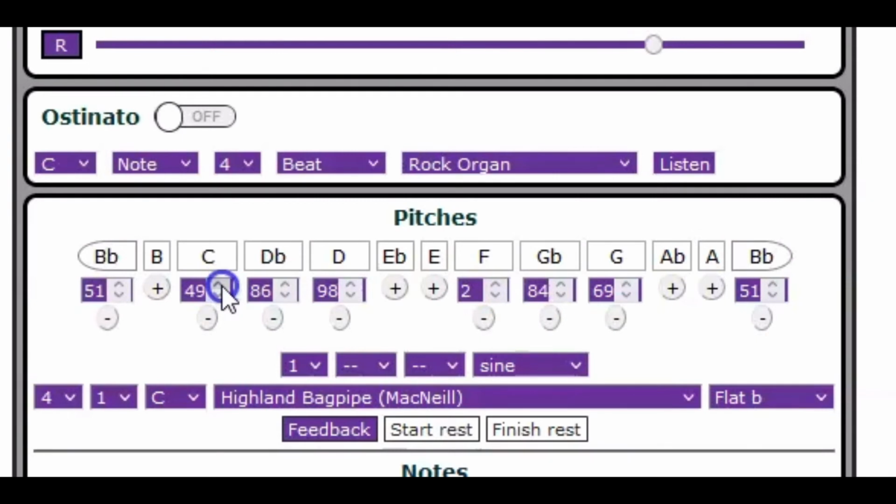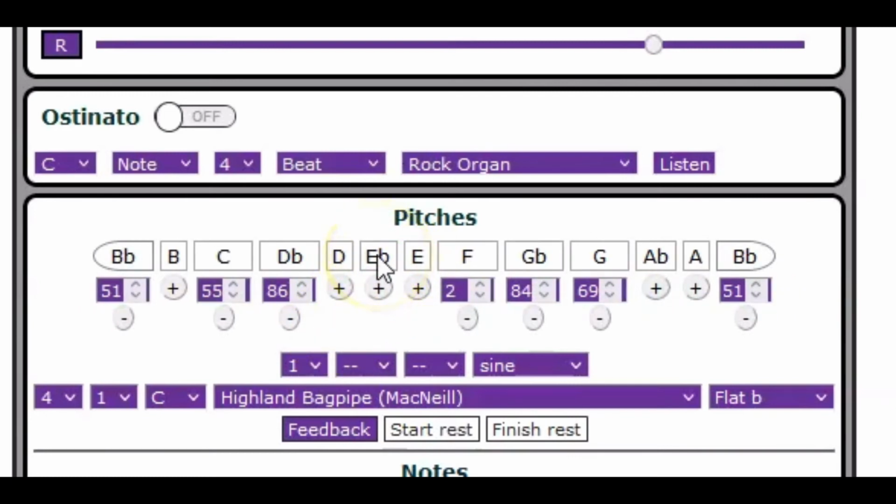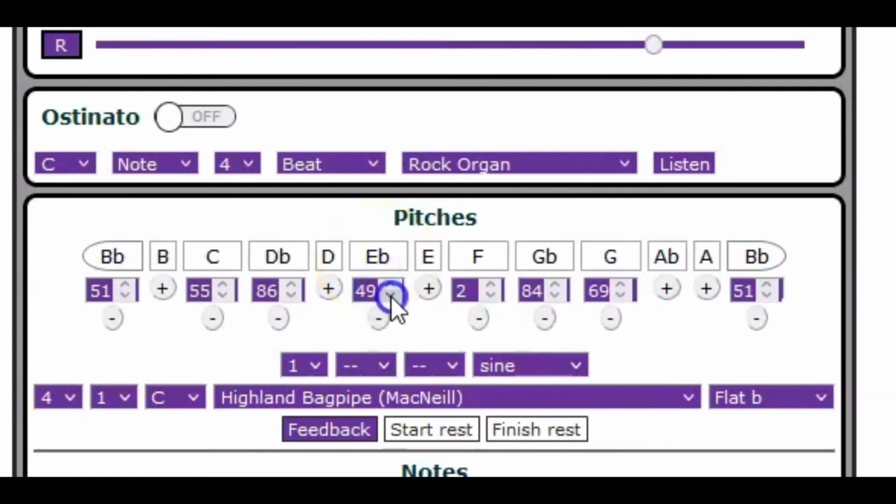But now let's look at how we would adjust some of these other pitches. Let's take this pitch here, which is really a D, which might be a C depending on how you're talking about it. But anyway, this is at 98. But this was at 98 with 466 hertz here. But now we're at 480. We need to add 51. Well, to add 51, if we just add 2, we get to the E flat. Right? So we need to add 2 and we get to E flat. And then to add 51, we've already added 2, so we just need to add 49 more. Now this is the correct pitch. Did you see how that works?